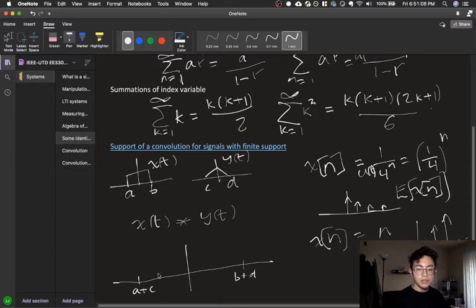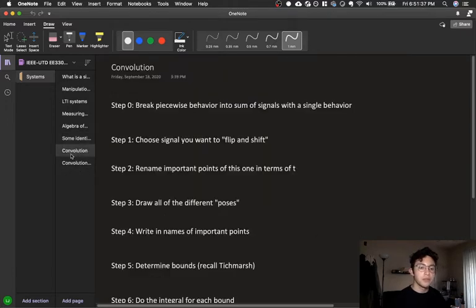And in effect, this helps us determine the bounds very easily using the two signals that we have, as long as they have finite support. A lot of times when I'm working these types of problems, it allows me to avoid a lot of the work that makes convolution annoying. But in the case that you can't use this theorem, we're going to have to actually know how to do convolution. I have a bit of a foolproof method for getting the convolution of two signals.